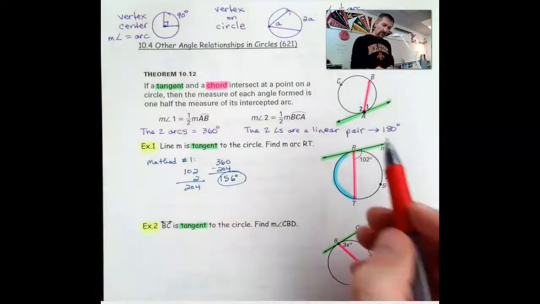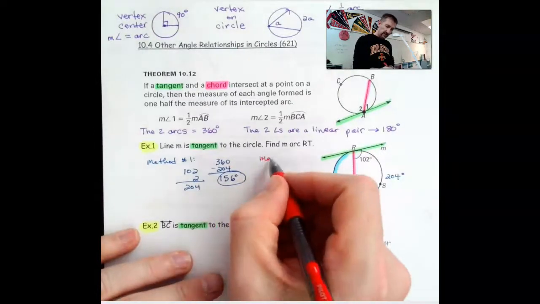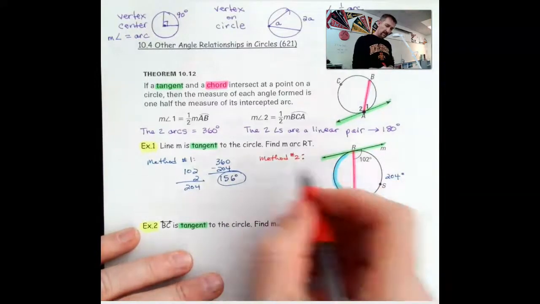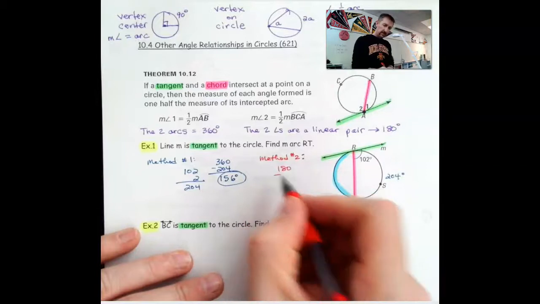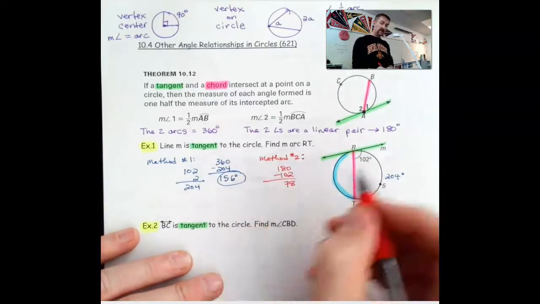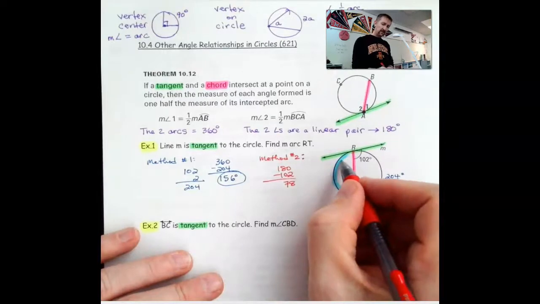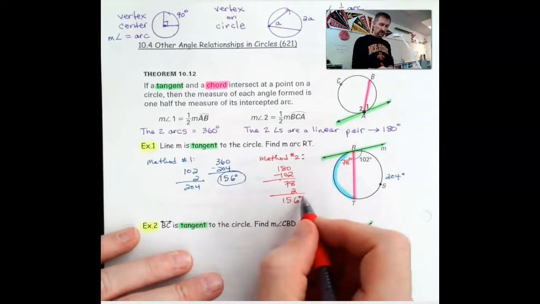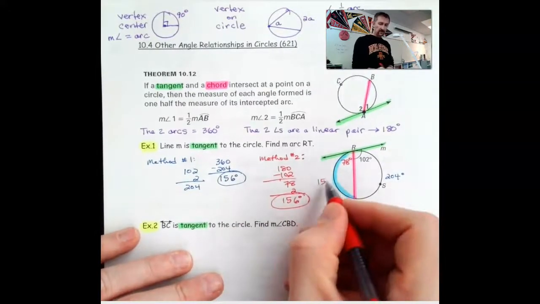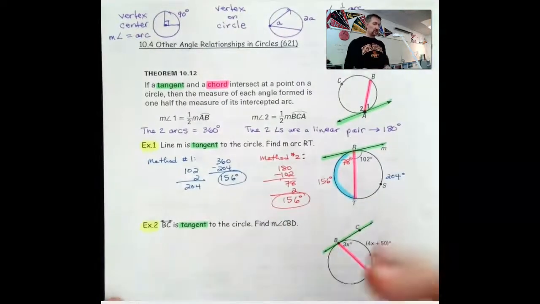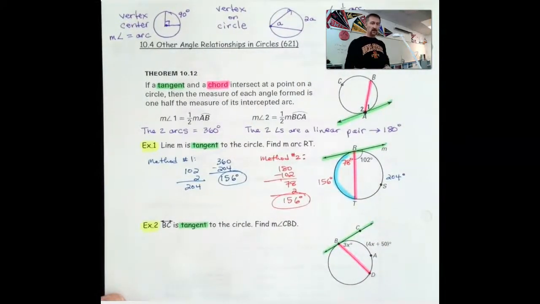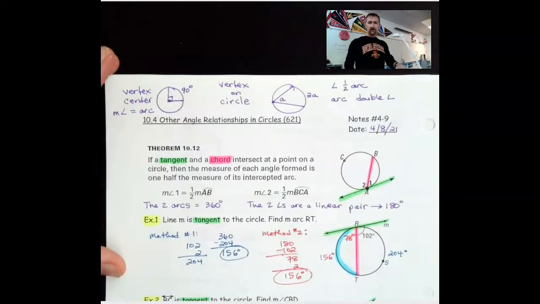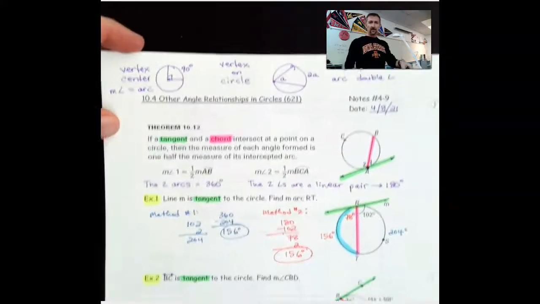Or what we could have done was we could have found this other angle first. So that would be 180 minus 102, and that would be 78. So this angle here would be 78, and then we could double that to get the arc. So this arc out here is 156. So two ways to get that going there. And this time my camera is blocking this up here. So got to remember to check where that camera is.